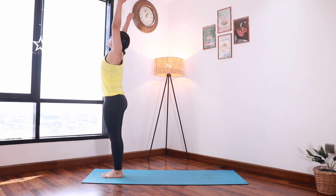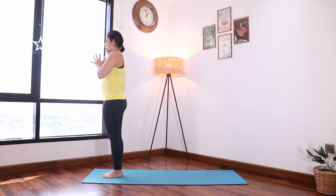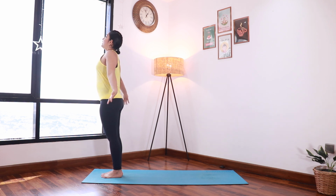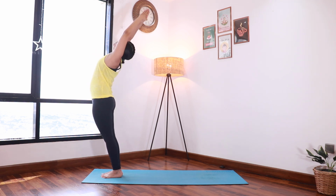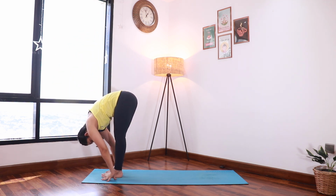Inhale, come all the way up. Exhale, hands to heart center. We'll do this once more and add some variations in the middle. So again, inhale, extend up. Exhale, fold forward, keeping the spine long.